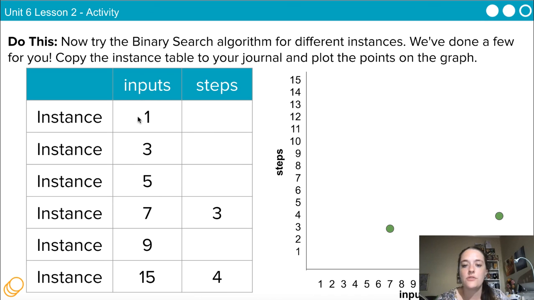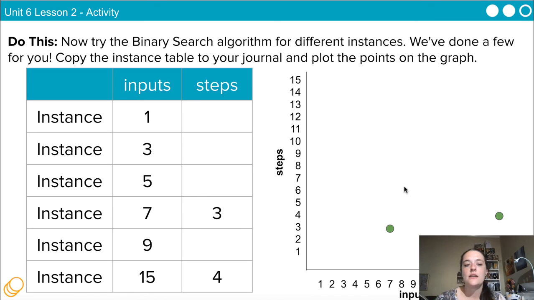Okay, so go through that, and whenever you get done with this chart, I gave you a link to these slides in Schoology. So you can make a copy of these slides, and then you'll be able to edit the slides, and you can put numbers in, and you can also copy and paste these dots to put them where they need to go.